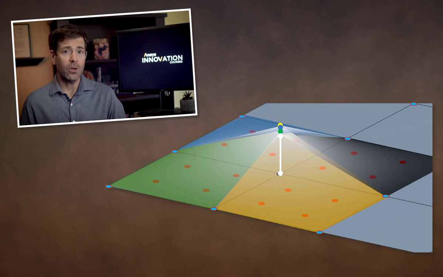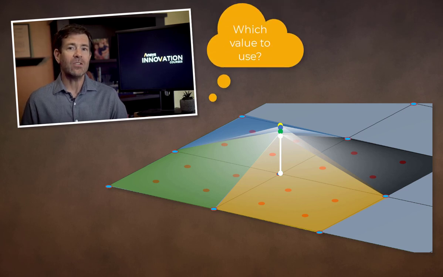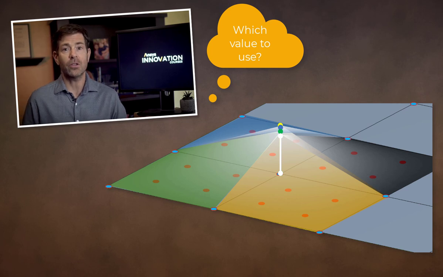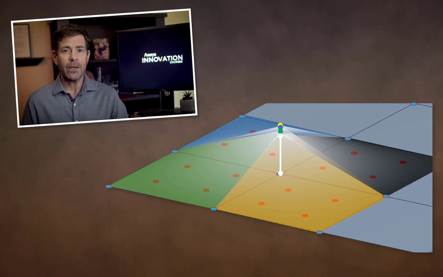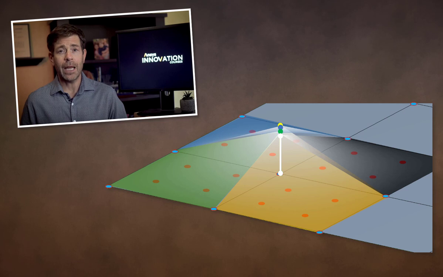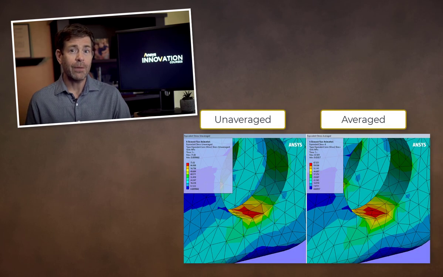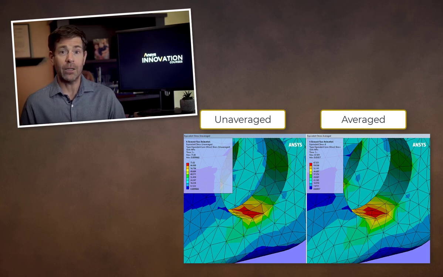If every element has its own values at the nodes, and since the elements can share a common node with a neighbor, the question we may ask is: which of these is the right value of stress to use at a given node? Do we leave them un-averaged, which would result in a range of values at each node, including the highest and the lowest, or should we average them? Here you can see how we have taken the values from the integration points, extrapolated using each element's shape function, and we can average them or leave them un-averaged. By averaging, we will lose the peaks, but we have just one value to consider. This averaging makes our contour plots nice and smooth.